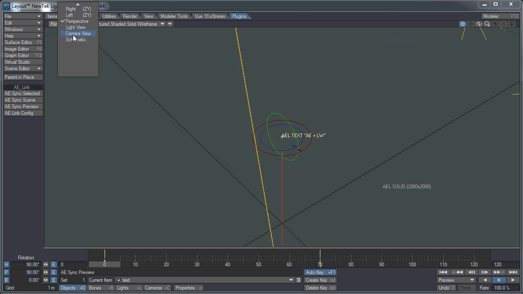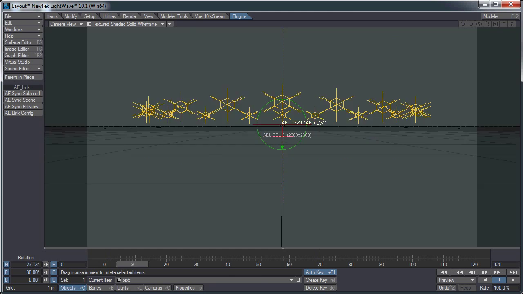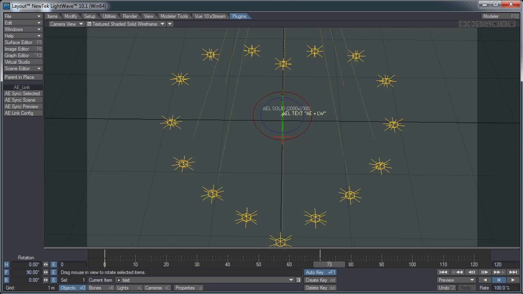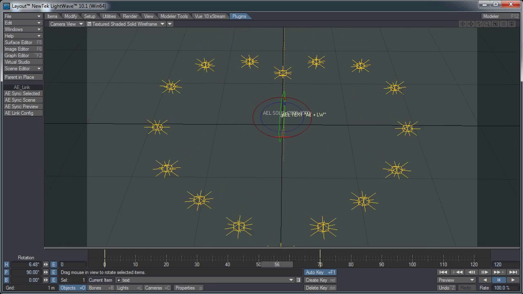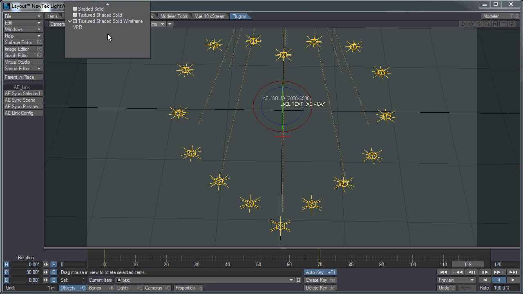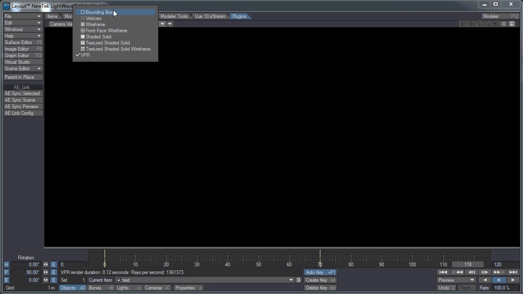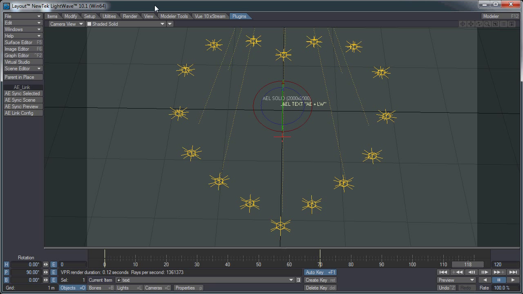It's nothing spectacular, obviously. It's just a bunch of lights and nulls. The lights move up and down, the camera rolls over, the spotlight opens up, but there really isn't anything to see. If I render this out using the viewport renderer, you don't see anything because there are no objects in the scene. So this is just to quickly block out something in LightWave to use in After Effects.